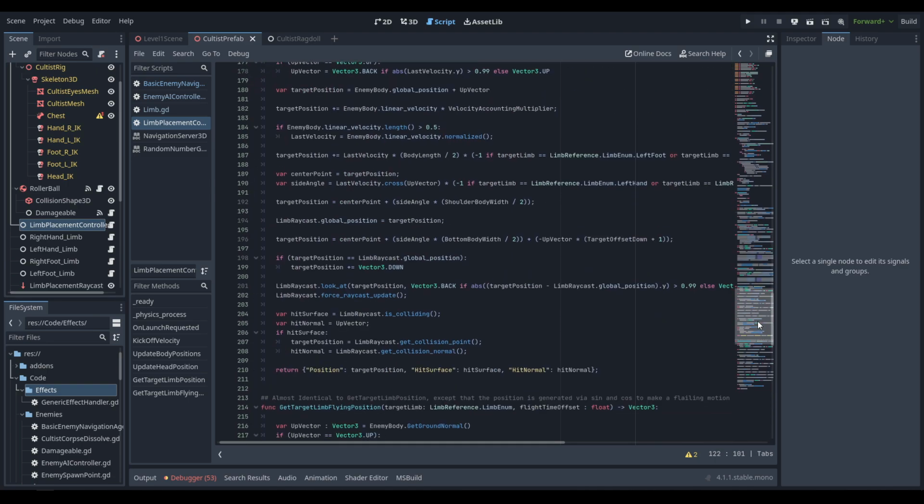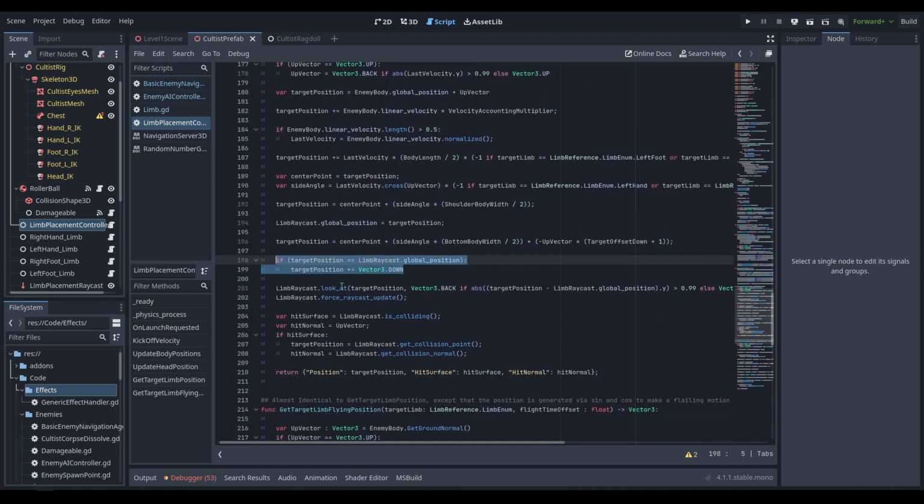And then we also went ahead and set right here in this function where we use the lookat function, we go ahead and set that if we are currently already equal to that position, we add to it the Vector3.DOWN. The reason for this is if you use the lookat function at the same location you are currently at, it throws an error. And this occurred on every prefab the first time. So I ended up just adding Vector3.DOWN to it to make sure it's never at the same location. And this only occurs once, you won't even notice it. So this generally just works out fine. So let's go ahead and test that and see how it looks.